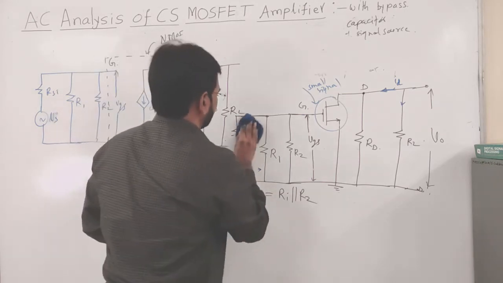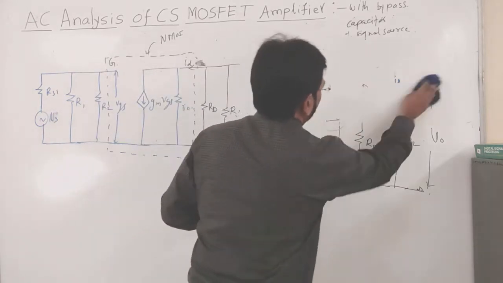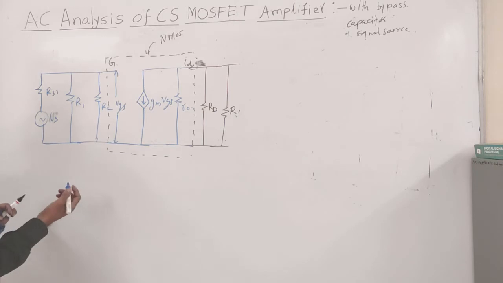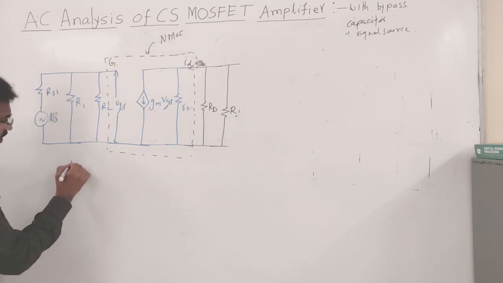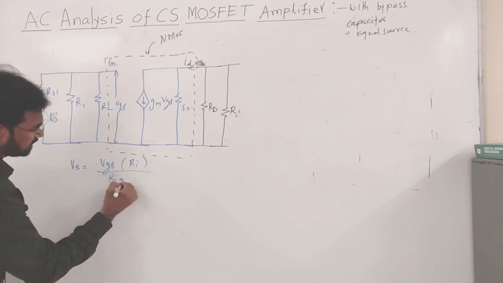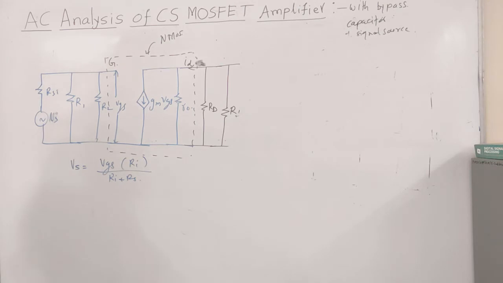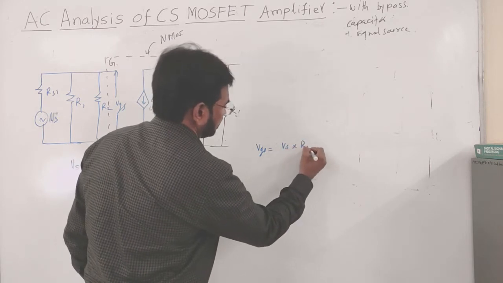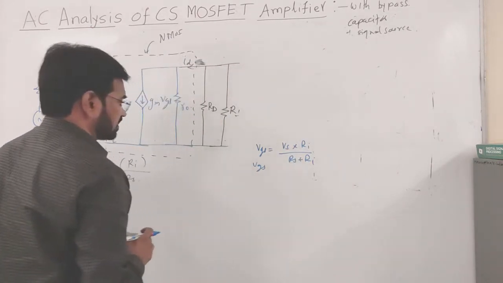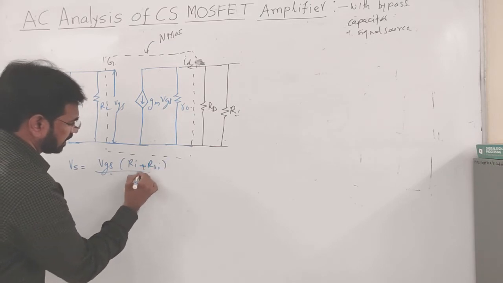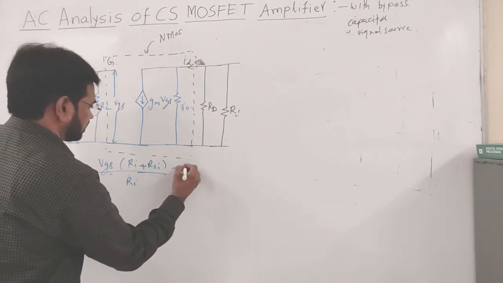Now, I am going to erase this circuit. Now, we can write equations. We have written the input voltage equation. Okay. What do we have? We have the equation. So, it is VGS, or we can say Vs is equal to VGS into Ri divided by Ri plus Rs. Okay. So, what was our equation? We had the equation VGS is equal to Vs into Ri. So, we got VGS into Rs plus Ri, sorry. So, it is VGS times Ri plus RSI, and we have Ri here. Okay. So, this is our equation for Vs.